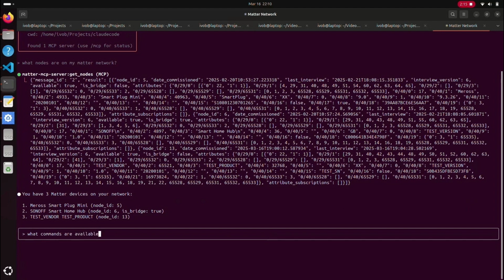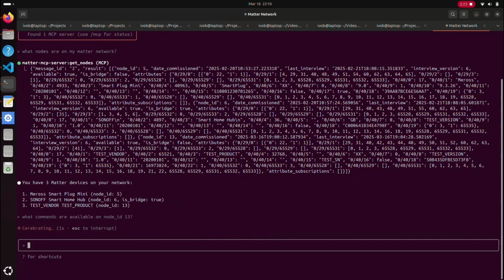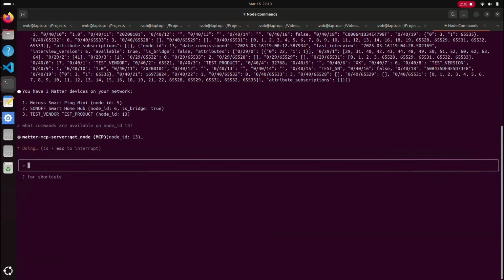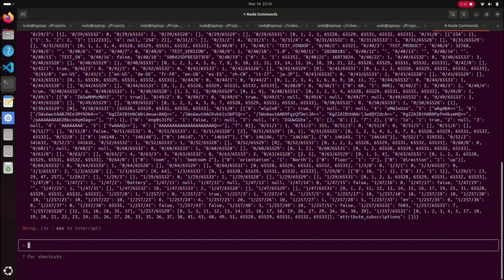So what I'm going to ask is what commands are available on node ID 13. So it's going to go and query this particular node, so get node, and it's going to go and get the information back. So a lot of information has come back here. It's just going to go through that, and it's going to look at some of the information here.